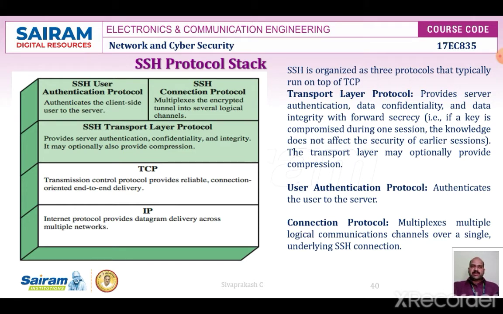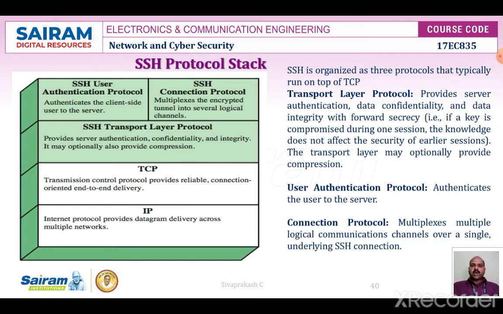Each host key must be appropriately certified by a central authority before authorization is possible. In such a way it is going to be present over there. So there is the user authentication protocol, which authenticates the user to the server, as well as the connection protocol, which is going to multiplex multiple communication channels over a single underlying SSH connection.